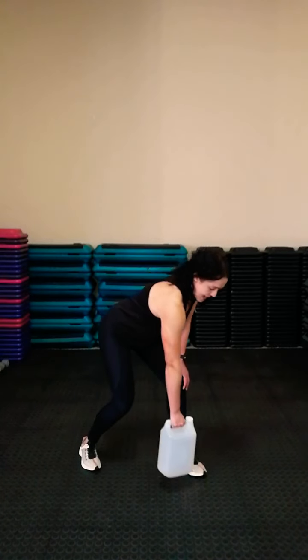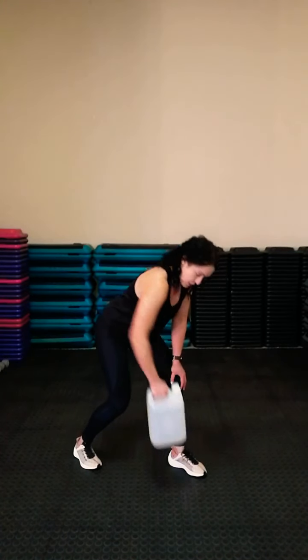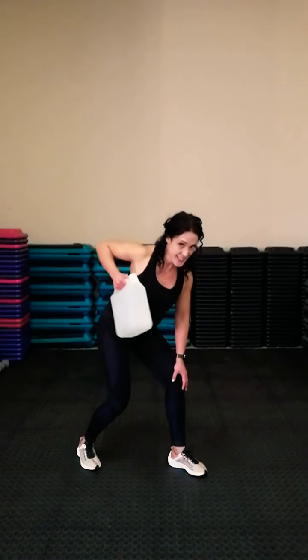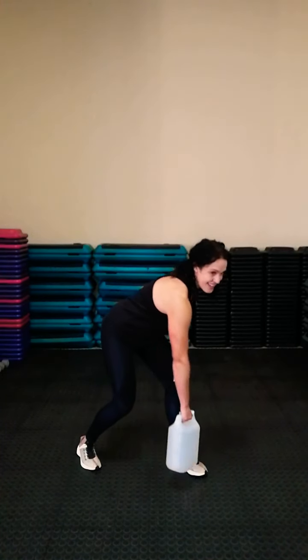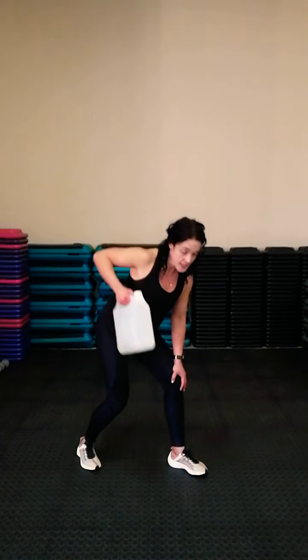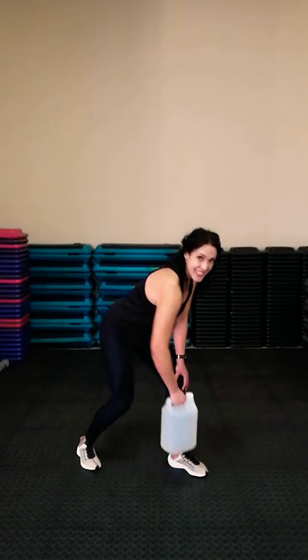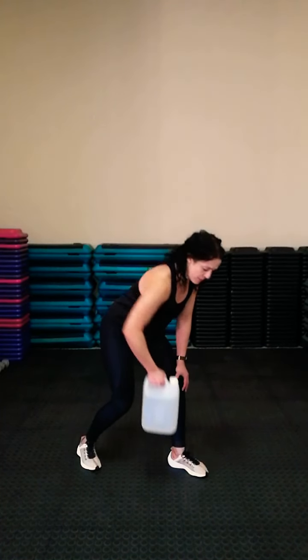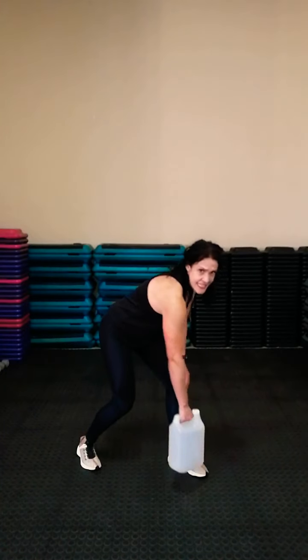Pull it up and drop it. Nice and controlled. Keep going. Love it. One of my favorite exercises. 20 seconds to go. Come on, you've got this. 10 seconds to go. Don't stop now. 6 seconds, come on.